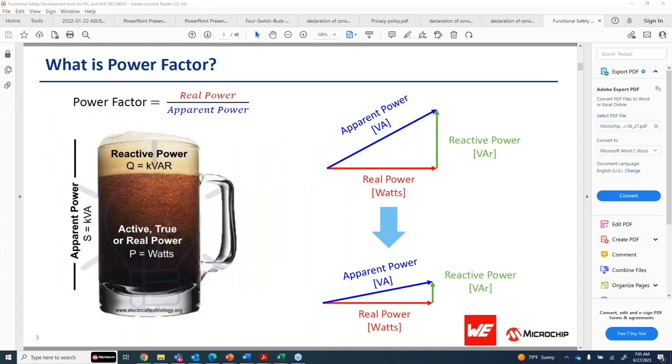So first, I'll give you a brief introduction to power factor and power factor correction. So what really is power factor? There's an interesting image here on the left, but I'll get to that in a little bit. To understand the term power factor, you need to understand that AC power has two components. The first is real power, and the second is reactive power. Real power is used to do useful work, such as creating heat, creating light, or generating motion. And typically, it is expressed in watts. This is what we typically all know about power. Reactive power, on the other hand, does no useful work, really. It is required to maintain electric or magnetic fields associated with reactive loads, like induction motors and things like that.